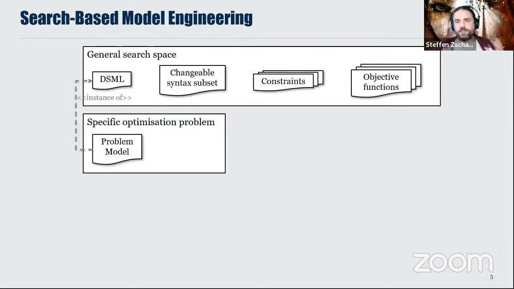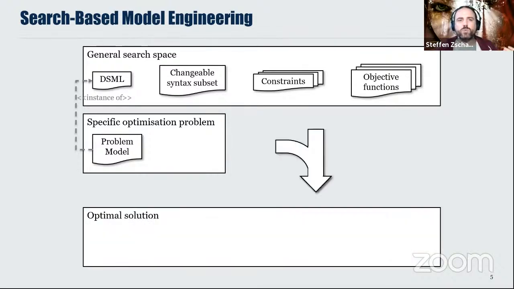And then the other thing we need to say, well, this is our general search space, but now what's the specific problem that we're trying to solve? And we want to provide that. We provide a specific model that's expressed in this DSML. And we say that's our starting point for our optimization problem. This is the information that we have. And it may be an incomplete model, right? So it may be missing some connections, and the goal of the search may be to figure out what the right connections are, for example.